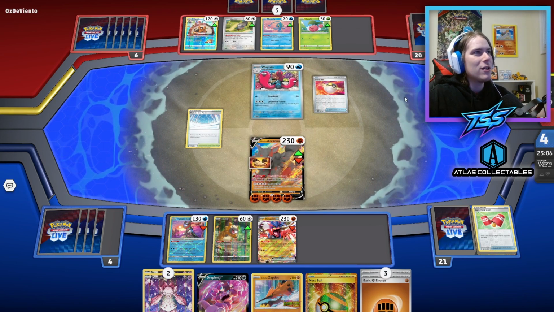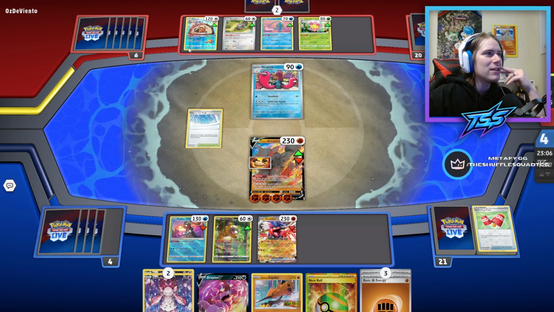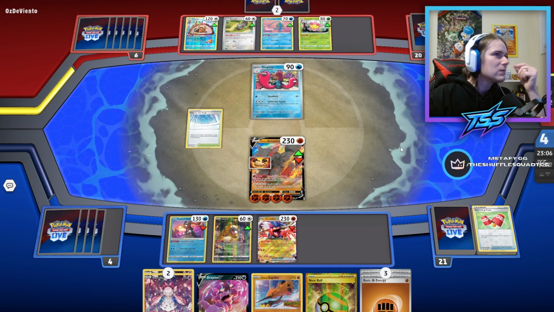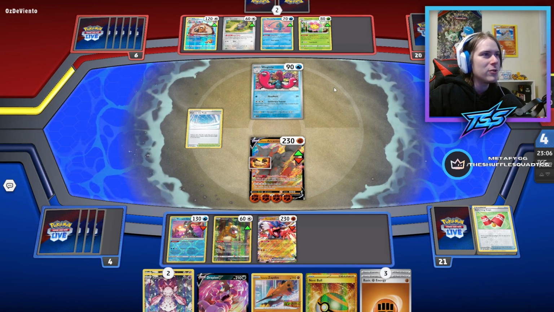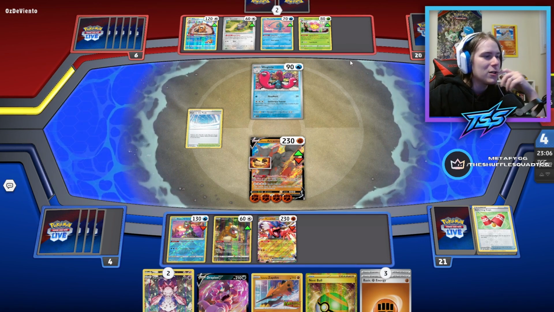They got the Cherrim here. They can use the Squawkabilly Bibarel combo. Put these at the bottom of the deck, then draw 4. Try to hit an energy plus a double turbo, so that way they can accelerate the energy with Cherrim and then just attach to the double turbo.